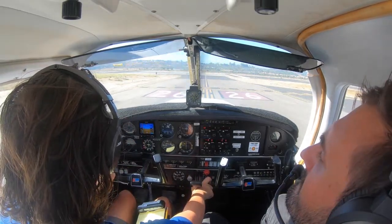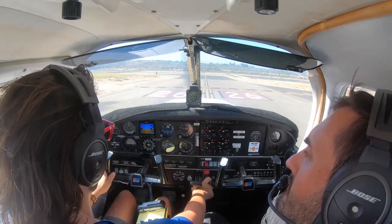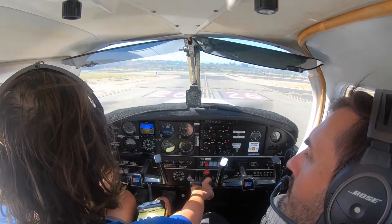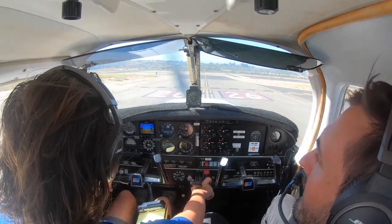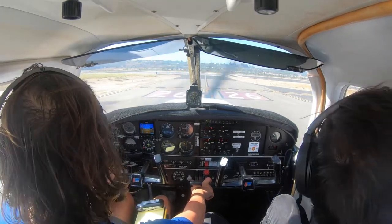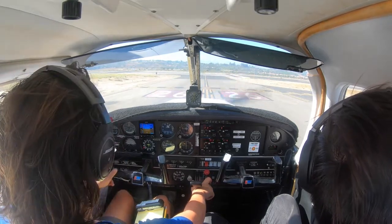Cool plane. These literally don't move. Well, it takes a while for them to start moving on us. They only burn 40 minutes of, 5 hours. 782 Foxtrot, go on left side, runway 26. 782 Foxtrot.